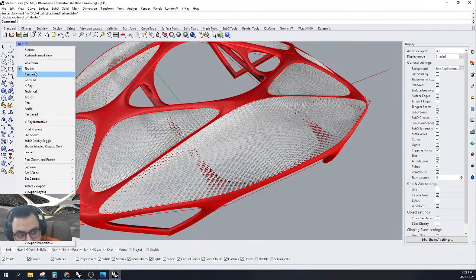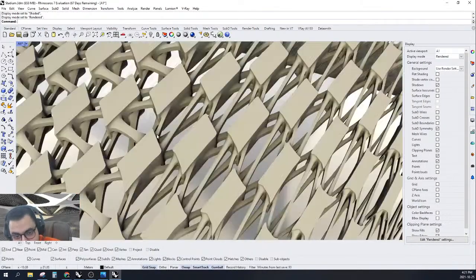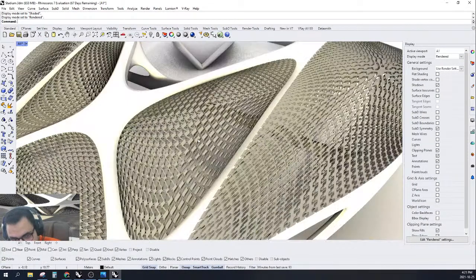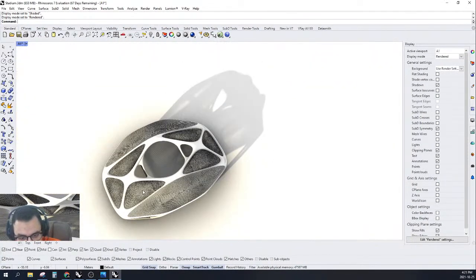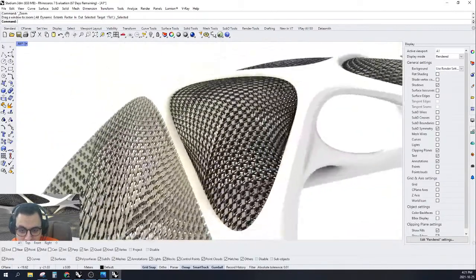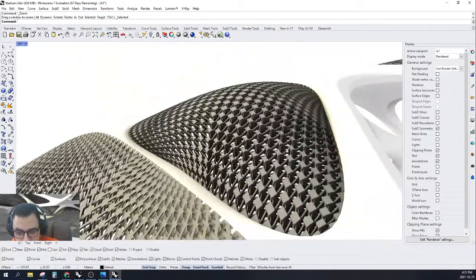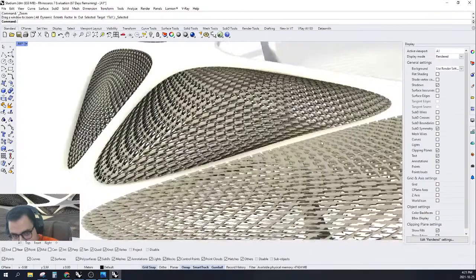I can show you in render mode. This is the final result. This is the first pattern that we created. As you can see, let me select one of them and zoom to it. Yes, and it's easier to see the transition from a very square one to a star to a square and stuff like that.